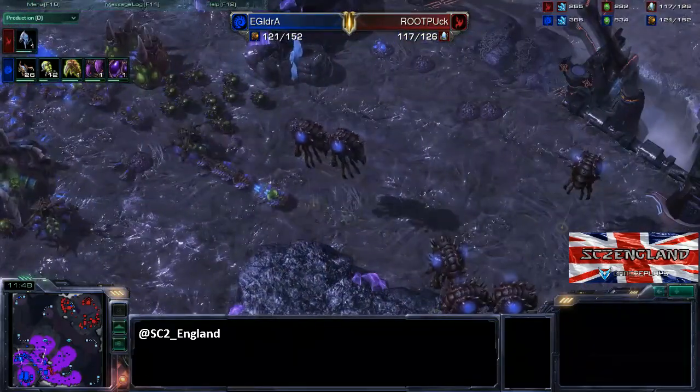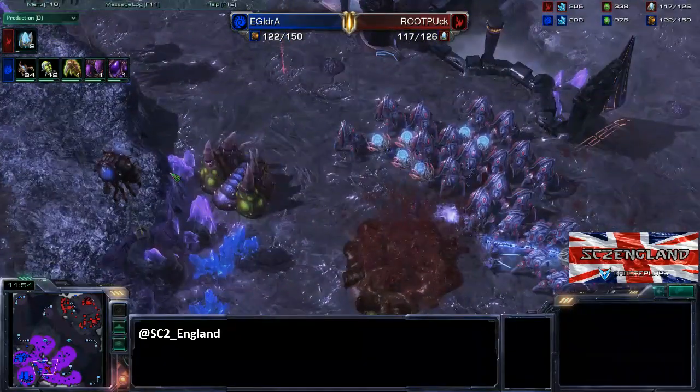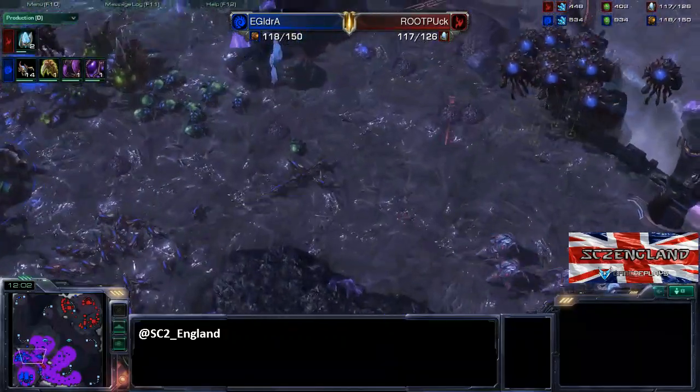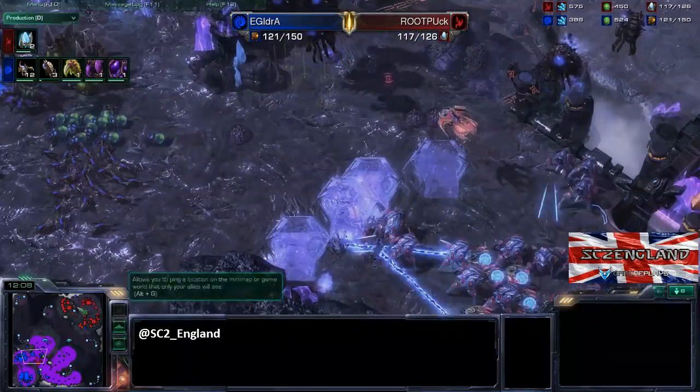He's got a lot of Banelings morphing in. Ventricular Sacs rather not done. And Pathogen Glands not done. There's a long list of things that EGIdrA hasn't finished yet that would really, really help him deal with this. And I mean, those Overlords, they're getting picked off. Some good force fields coming down here.